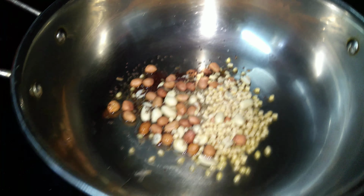Yes, I've added it. So don't waste the food, guys. We usually even throw these things, but you should not. I usually don't tend to throw anything. Wastage is nothing but wastage of food. So please avoid wastage of food, guys.